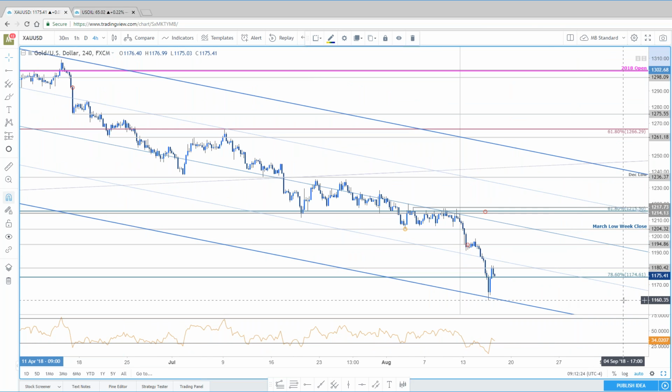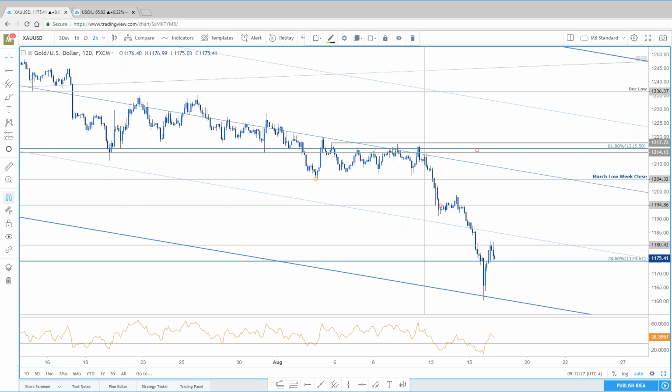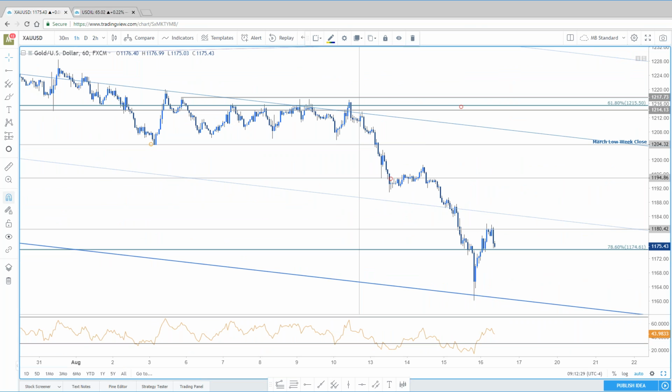We're back from oversold conditions on the intraday level. Even if you zoom in on the 120, even the 60 has us coming way back from oversold. So is this just a corrective bounce and then we move lower? We'll see. The whole point's going to be to get a daily close above 1180, specifically that 50 line.